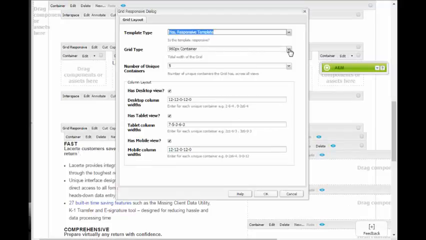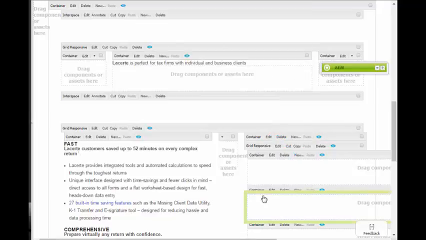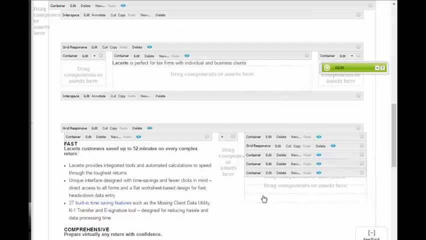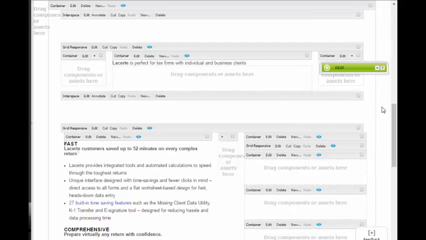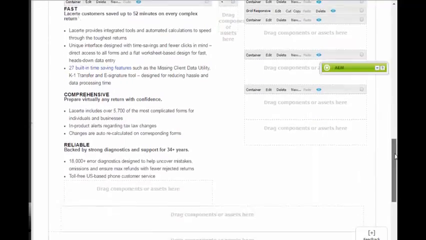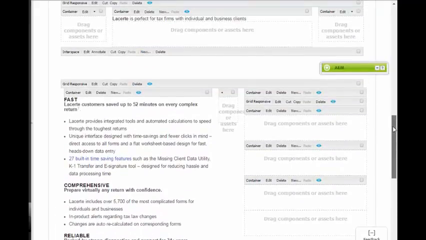Actually, we're going to need to make this default with nested grids. So there we go. We've got the next sections set up. So we'll go through and add in the particular components here and then start to do a little bit more work on this page.